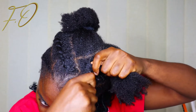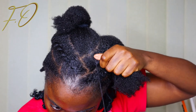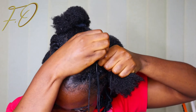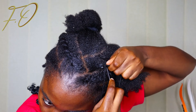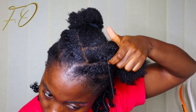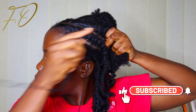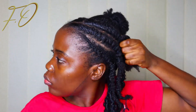I'm pretty much done with that part and I'm starting the same process all over again. I'm going to show you this same process a couple more times so you guys get a hang of the tutorial in general. One hack I want to share is concerning threading your needle with your yarn depending on the type of needle you are using — for this particular needle, threading it was a bit stressful. However, I found a way: just apply a little bit of your shine and jam edge control on the tip of the yarn to flatten it out, and it will make it very easy to pass through the needle. That was one hack I found and I thought to share just in case you're having issues passing your yarn through your needle.